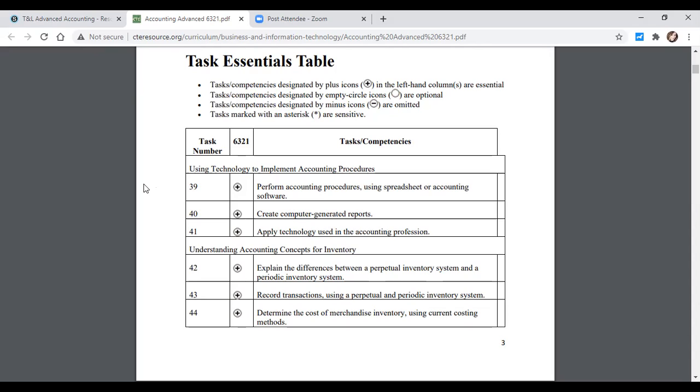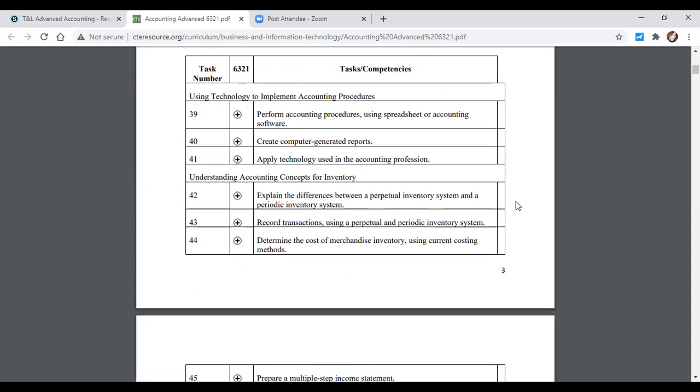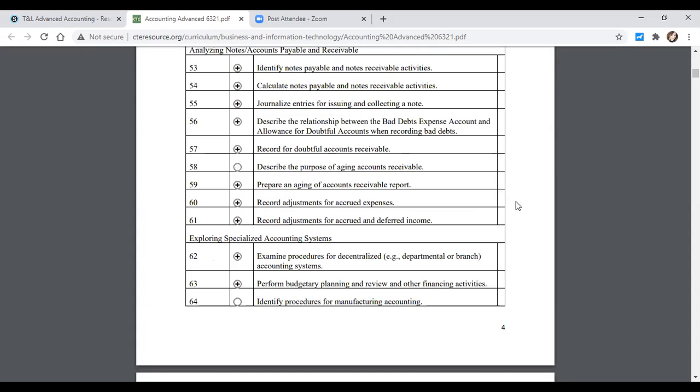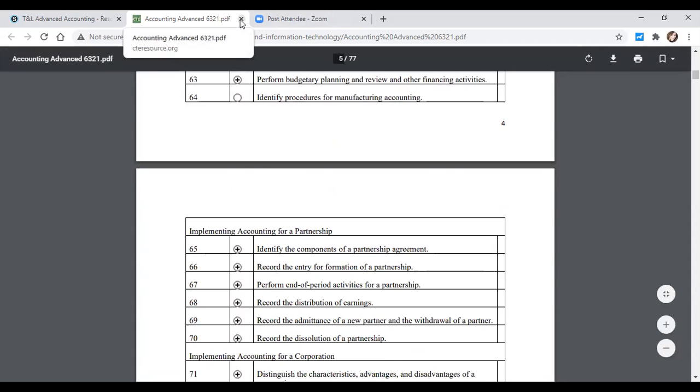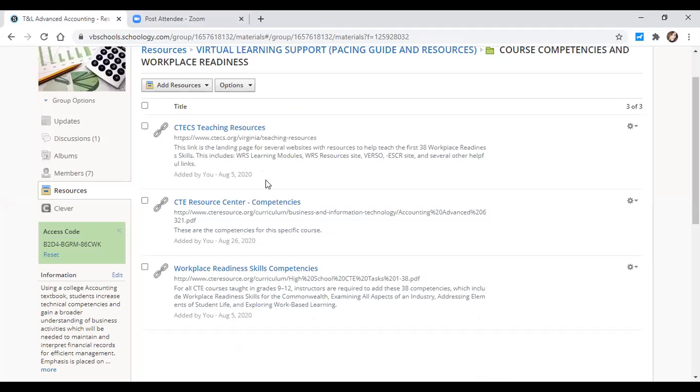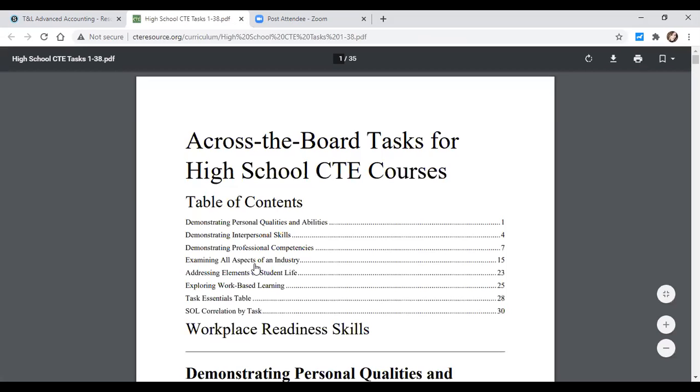So that's made our competencies a little bit funky, the numbering. So we just need to go back and make sure that all of those are aligned with whatever the updated competency number is. So the competency is still the same. That hasn't changed this year, but the numbering may have. So at any rate, this is what you can expect when you click on the competencies for this year, just so you have an idea of what they've got. Hopefully, sooner rather than later, they'll have that new site built and we'll be able to go back to business as usual. What they have done in the meantime is put all the workplace readiness information in a different PDF.